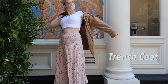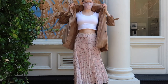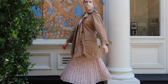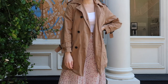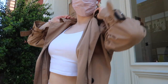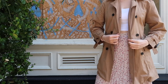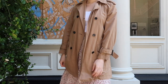Of this list for spring wardrobe essentials, it might even be number one. When I first moved to New York, as soon as it became April and May, every single girl was wearing a trench coat, so I had to get one quickly. I actually don't love this one that I'm wearing. My other one is at the dry cleaners, but if you want to look for something that's a classic style, typically with a nice structured collar and buttons down the front, it's the perfect transitional piece for those colder days, and it tones down the outfit too if it looks a little bit too springy too soon.